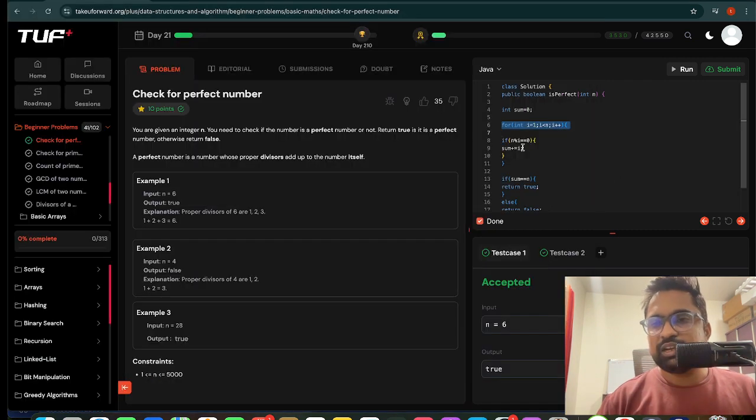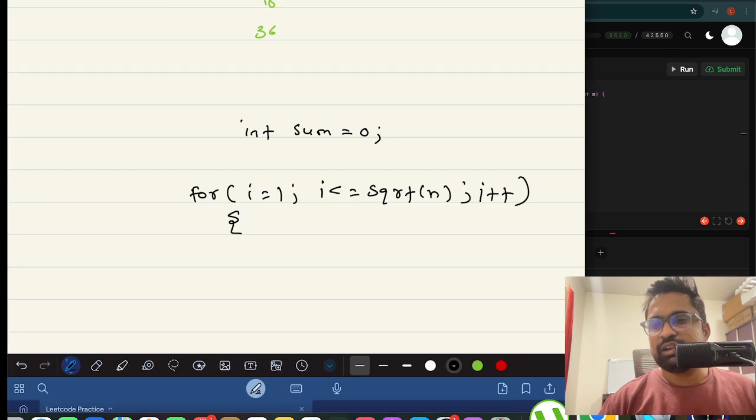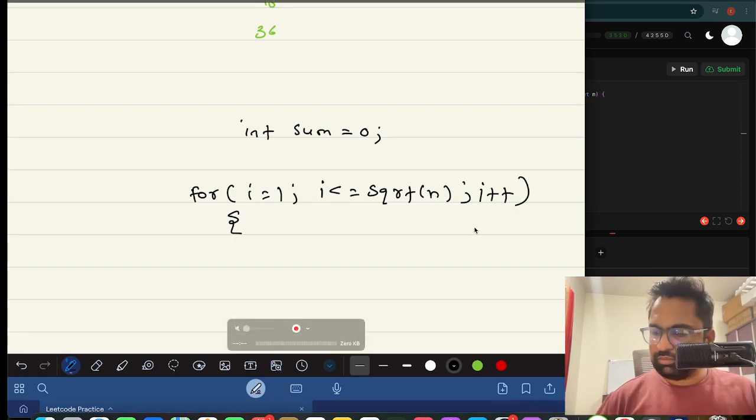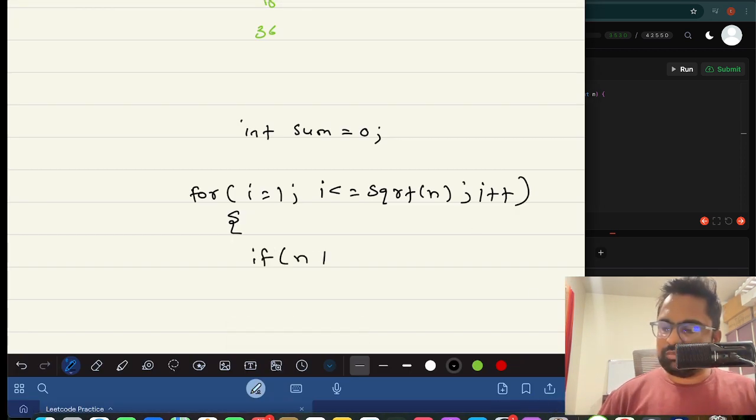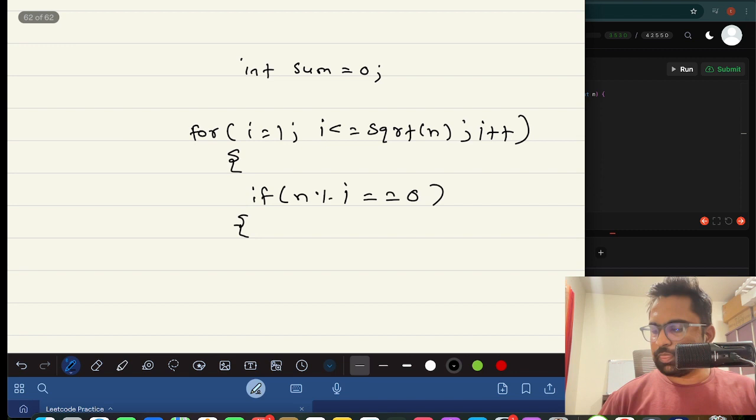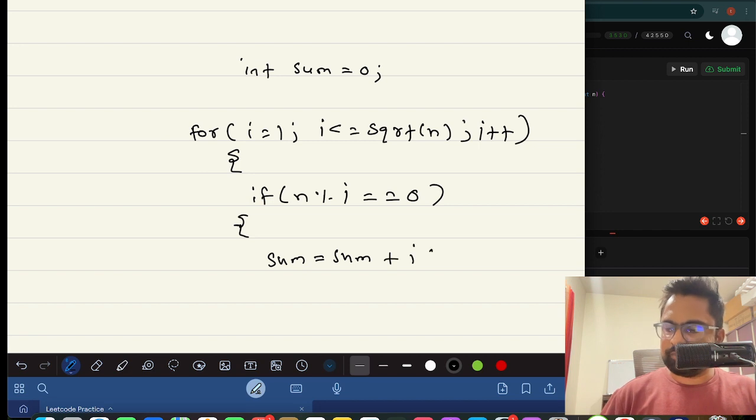After that, what we did: if n modulo i equal to 0, then we were adding the i. We'll do the same here. If n modulo i equal to 0, we will do sum equal to sum plus i.